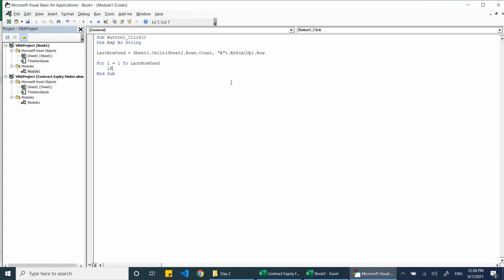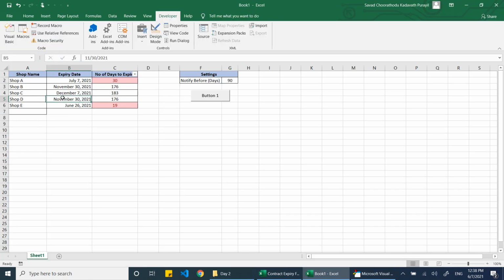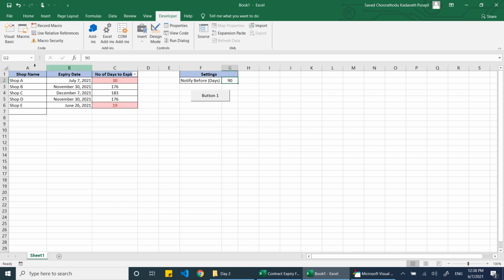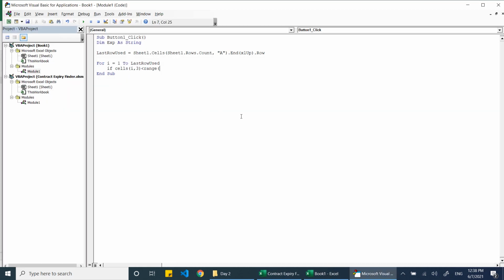For that, If Cells of row will be i, because i will be 1, 2, 3, 4, 5, 6, comma, column index will be here 3, less than Range of this particular one, so it is G2.